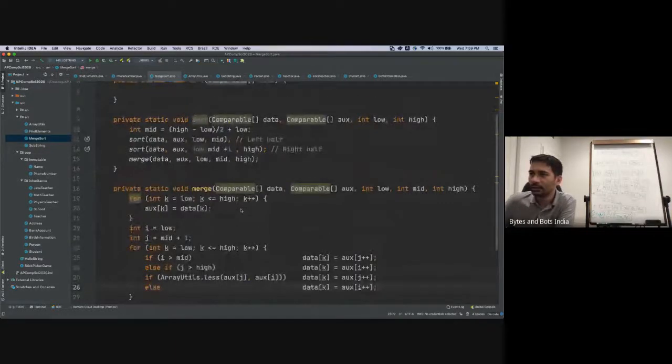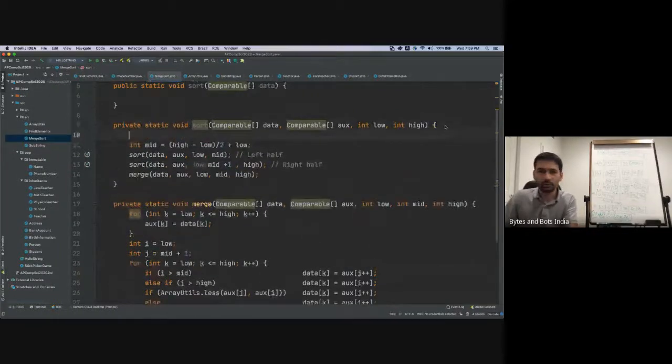There's one thing pending. Whenever we write a recursive method, the first thing we should try to do is find out the break condition. When should this method stop? This method will stop only when low is greater than or equal to high. That will happen when you are left with just a one element array. There, low is the same index as high. In that case, you have a one element array, and you can't break it down further. So you just say this is already sorted, and this is it. This is an industry grade merge sort program.